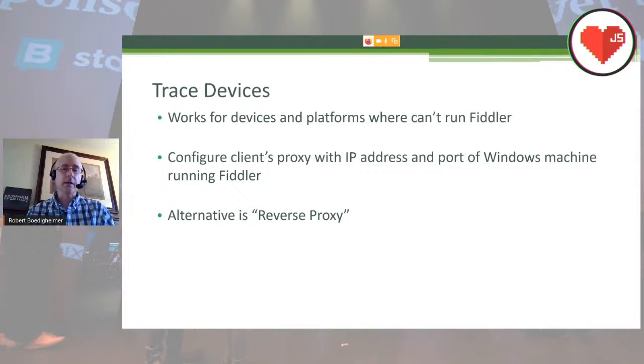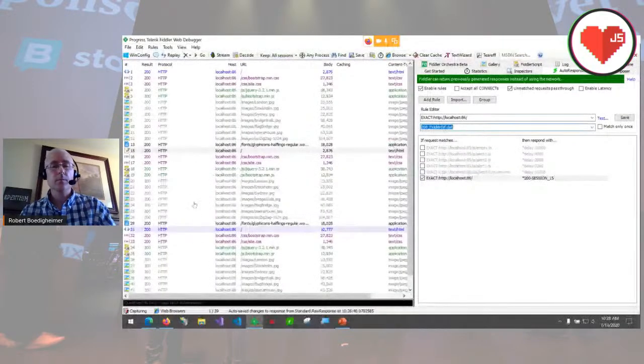Well, what I can do is still run Fiddler on my Windows machine. Then I can set up the proxy on my iPhone to point at my Windows machine, and then all of the HTTP traffic sent from my iPhone will get routed through my laptop, and I can do everything I normally want to do in Fiddler. I'm not going to get this all set up, but I'm going to walk you through the basics of how you would do that.